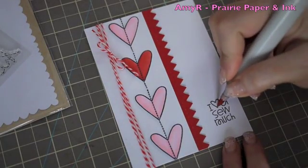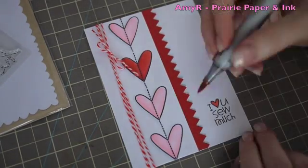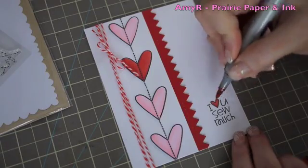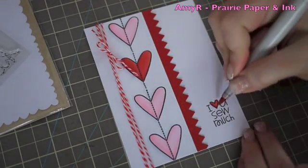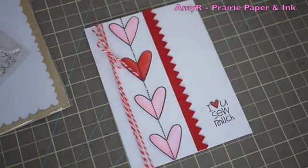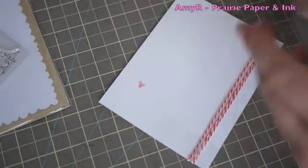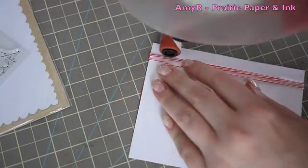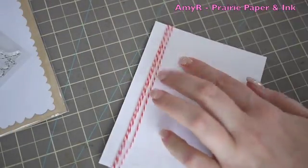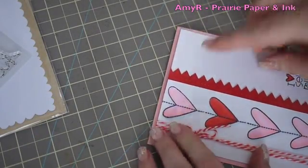And of course you can't leave that little heart just blank like that, so I just used the same reds to color it in. So quickly added the R24, the R27, the R29, and then just quickly blended it out with the R24 again. And that finished off the card front. So flip it around. As always, a little bit of Scotch tape so that the ATG adhesive just glides right over it. So put the adhesive on, and then I'm going to adhere that to the card base, which is Stampin' Up's Pretty in Pink cardstock. And that's it for the card front.